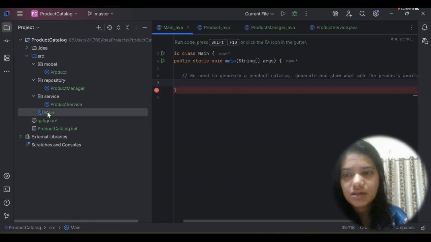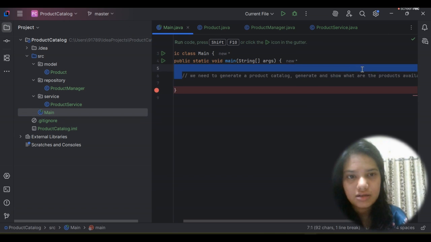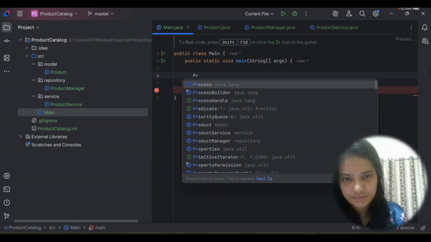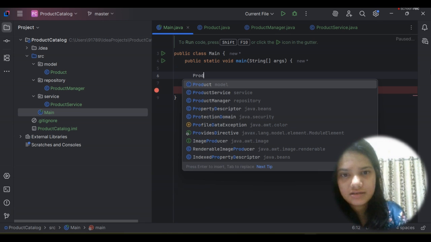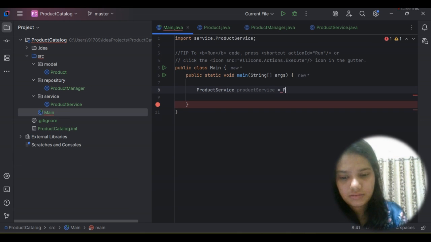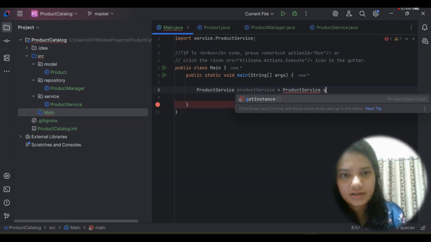So I will quickly move to the main method, and I will have a product service class, product service start get instance.